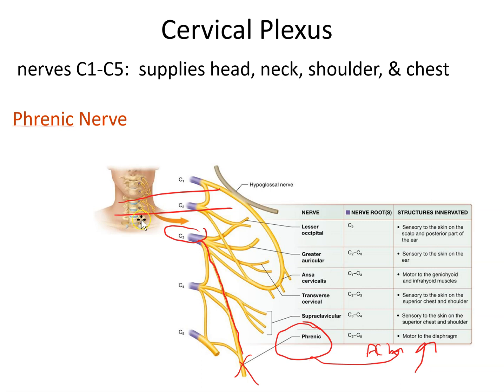Now, notice this is a network. This is a plexus, which is actually good because if it was just a one-to-one relationship, you'd have a problem. So, for example, if there was an issue down here around C4, notice C4 still has branches and so does C5 going out to the phrenic nerve. So a lot of times these nerves get innervation from multiple segments of the cord, which is protective.